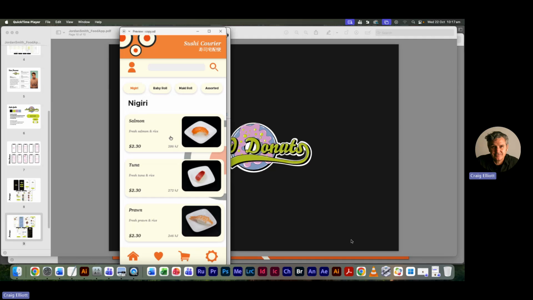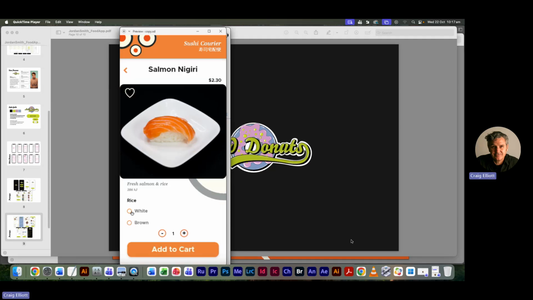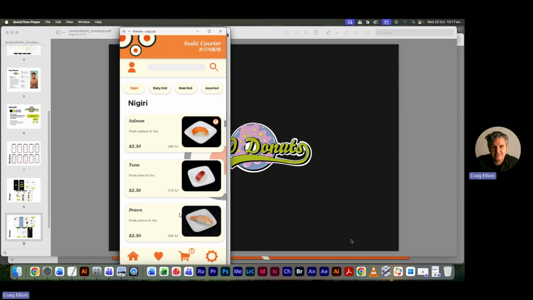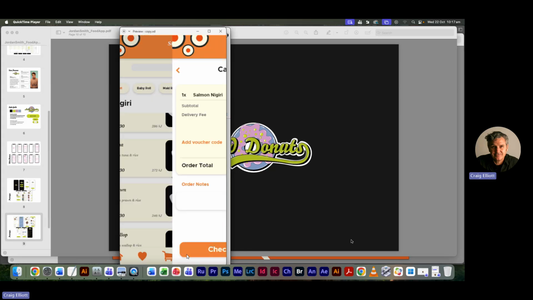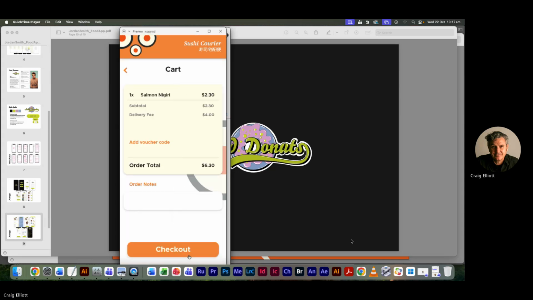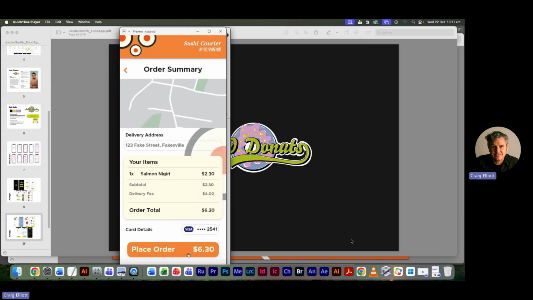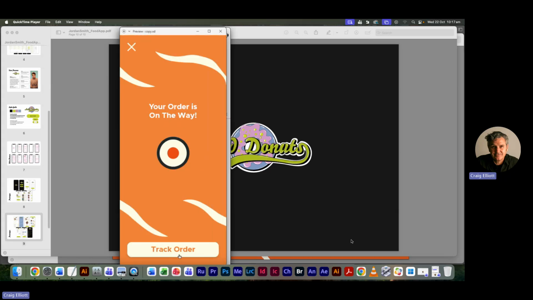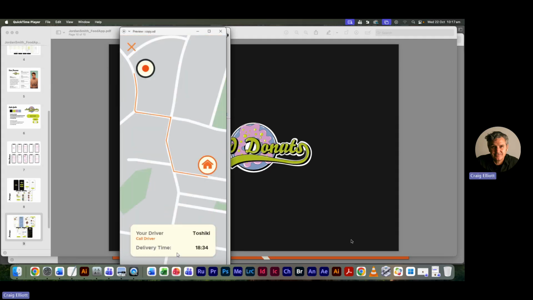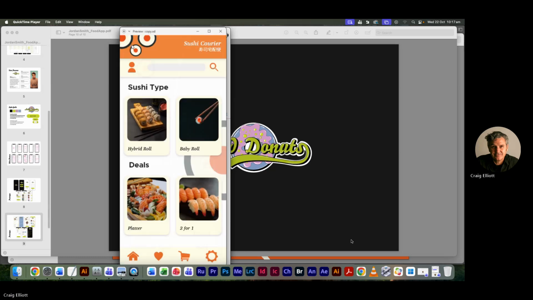Select one of these and we've got our customizing. These are our radio buttons, quantity, add to shopping cart. We can then go to the checkout. So it's quite simple in that way. Some people like to go a little further and show your delivery on its way.